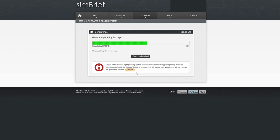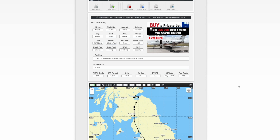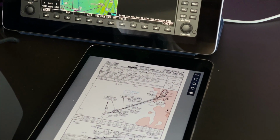So for example, if we were flying a TBM 900, then it will work out a flight plan for that aircraft. You'll then have a look through the map to make sure it looks generally correct, and then you can export this straight away to an app called Navigraph. Navigraph is an iPad app, and it basically replicates Jeppesen charts.